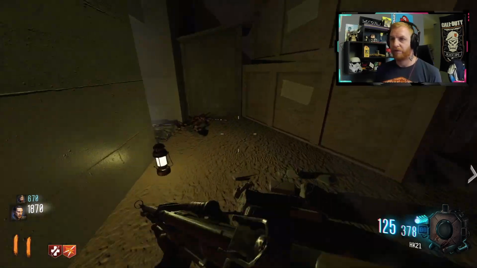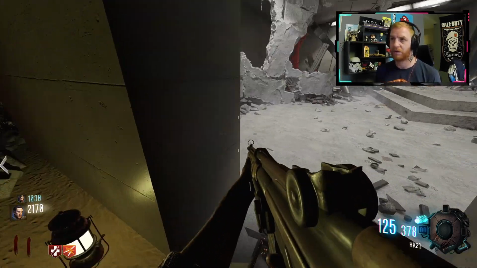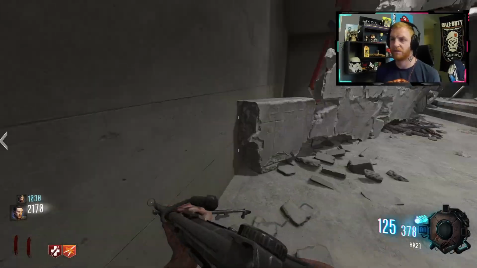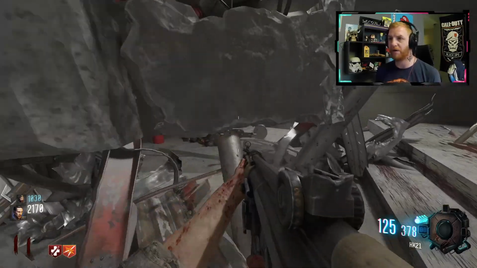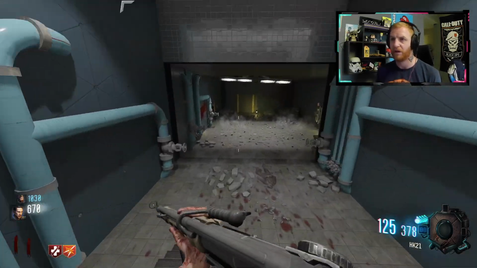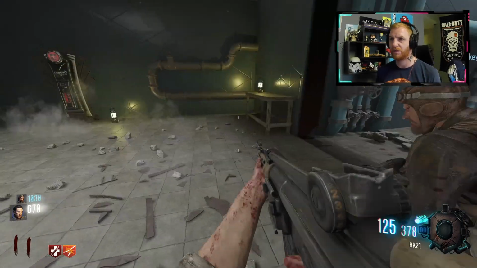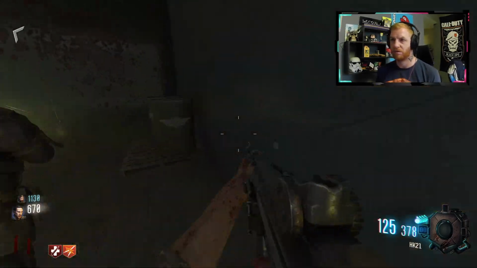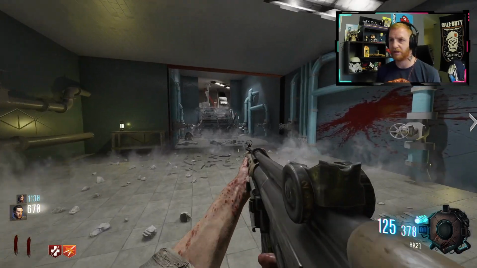Right, we've got a door over here. Got any more parts anywhere? So we're looking for more buttons. 8, 7 and 2. We know where 7 is. Right, I've got a door there. Widows. Did you get that? Did I get that? I got that.